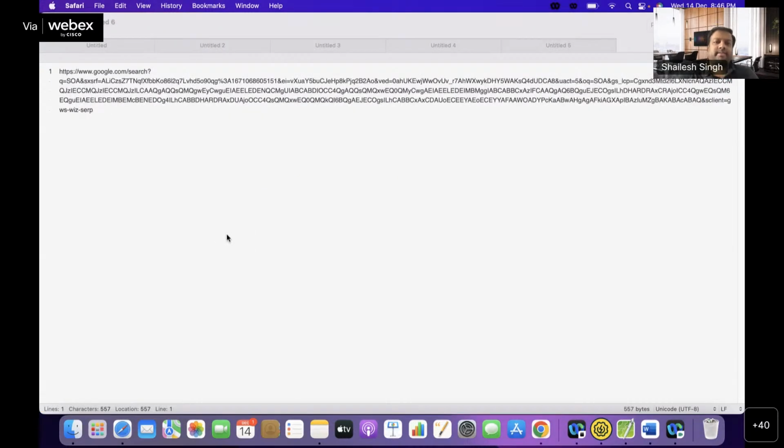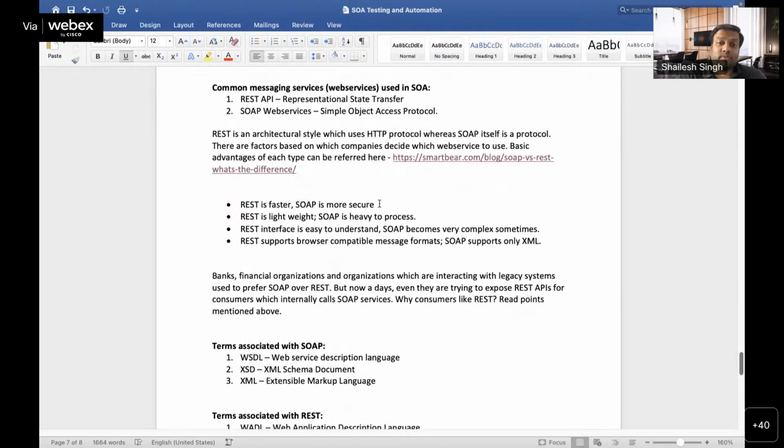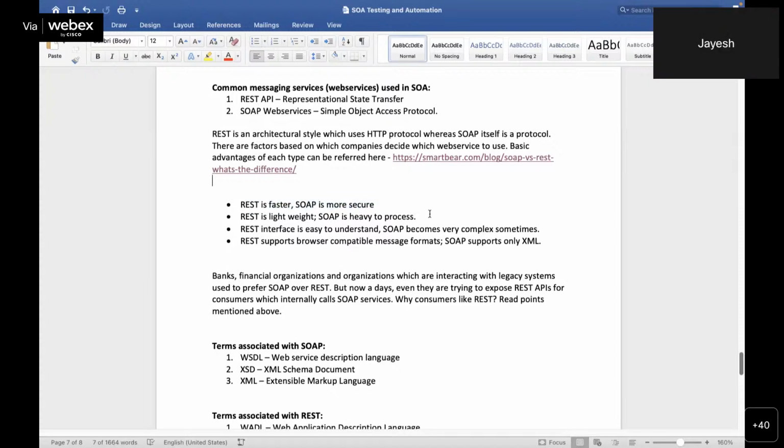What is the difference? The basic difference: REST is faster, SOAP is more secure. Where you want a faster service, companies use REST. Where they want a secure service, they use SOAP. Which bank will use which service, REST or SOAP? SOAP, correct.